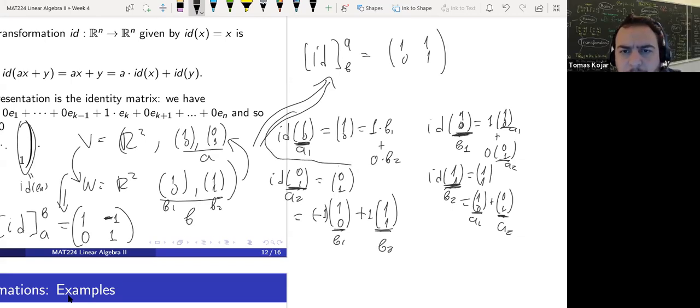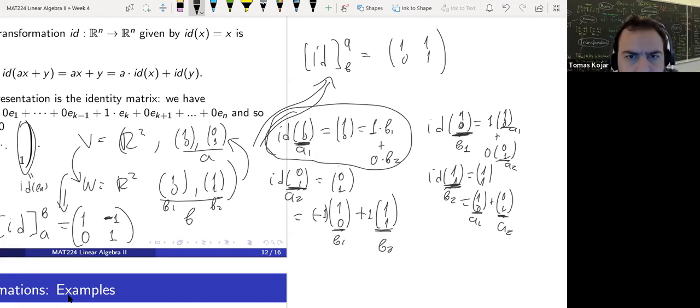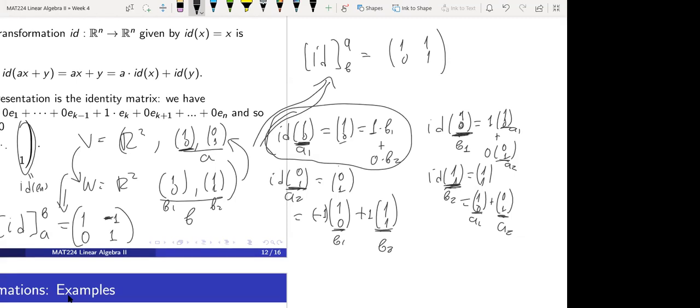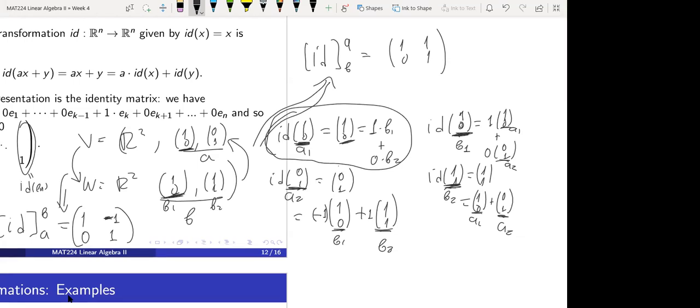You're talking about the one I'm circling? Yeah. So this is okay because we're evaluating at the basis vector 1, 0, which gives you 1, 0. Okay, I see. Okay, thank you.